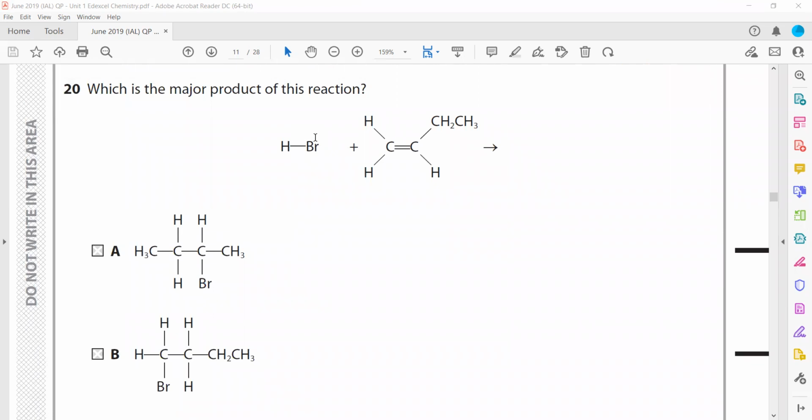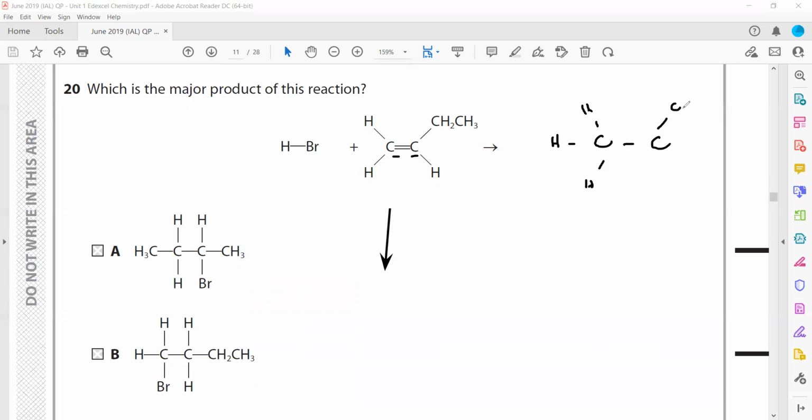What is the major product of this? So when an addition reaction occurs, two products will be there. One is a major, another one is a minor. For the major product, the hydrogen will be added towards the side where hydrogens are already more. So here, this carbon contains two hydrogens, the left hand side carbon and the right hand side carbon contain one hydrogen. So for the major product, hydrogen is added towards the side where there are already more hydrogens. So hydrogen will be added here.